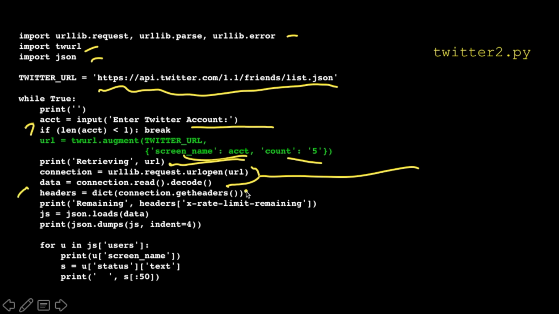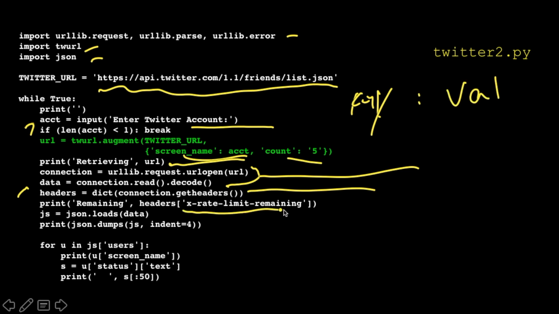Now we can actually get the headers. Remember I told you earlier that urlopen bypasses the headers, but it's stored them for later. We can say, give me back those headers, and that gives us back a dictionary of headers. The headers, if you go all the way back, are a bunch of key-value pairs. In Twitter, if you read the documentation, there's this x-rate-limit-remaining that tells you, each time it returns a response to the API call you made, look, you've got 12 left. You've got 11 left. You've got 10. So you can print that out, so this prints out how many you've got left.